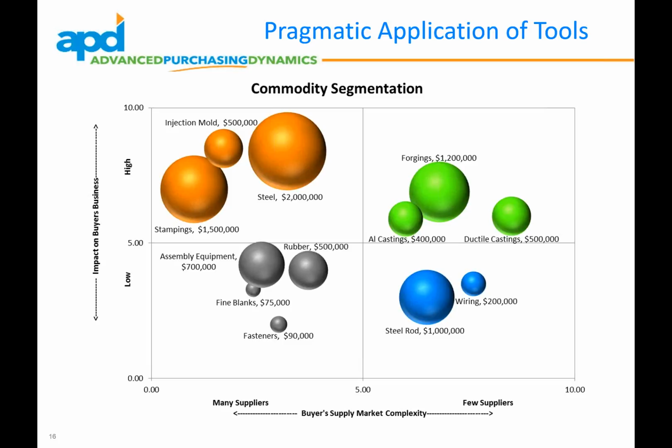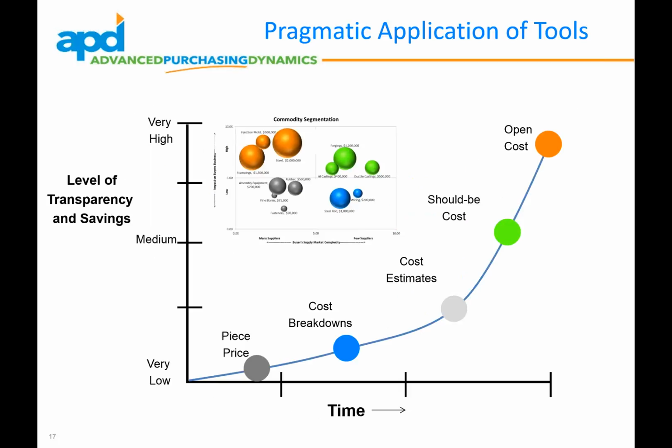Relative to those things that appear in the green box, which are a little more highly engineered, and there are fewer suppliers, you don't have as many choices from which to move around in the supply chain. So again, how do we take this information and apply it in our daily activities, and what does it really mean to us?